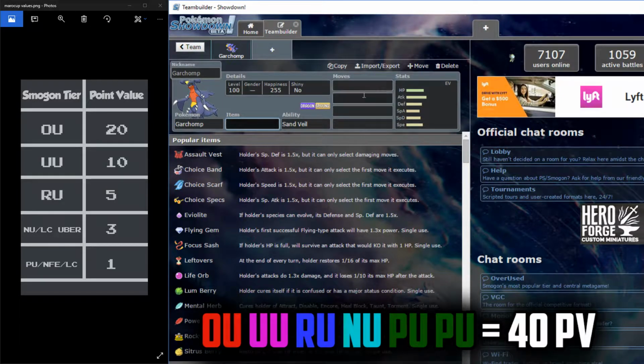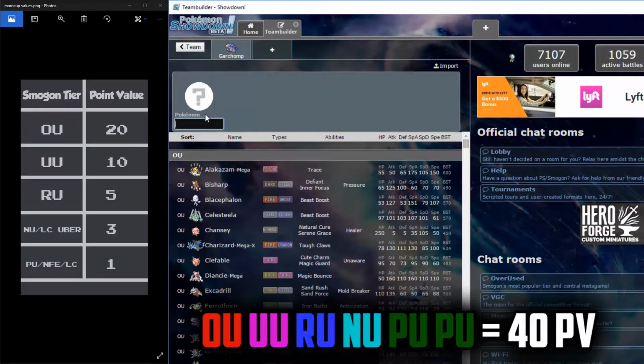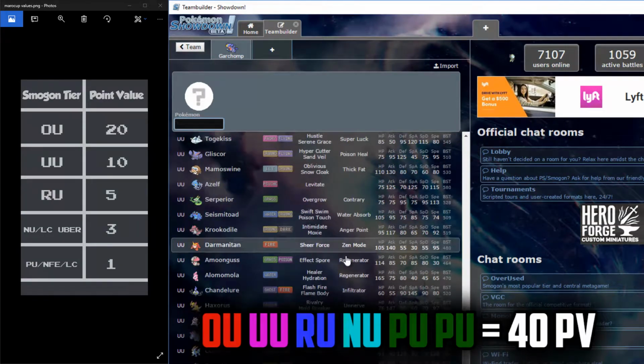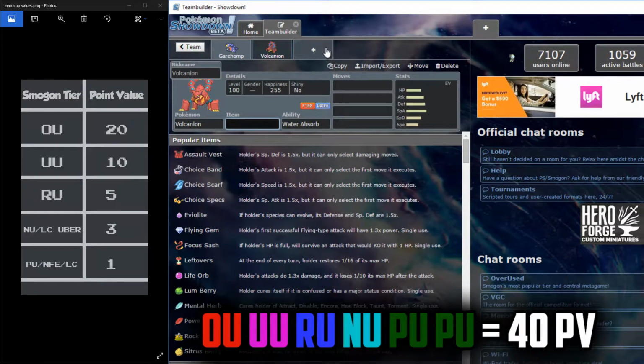I'm going to go ahead and pick Garchomp, because I mentioned earlier he is one of my favorites. Now we need a UU Pokemon. So let's look at UU again, and I'm going to pick one of my favorites from here. Let's see, Volcanion. Volcanion is fantastic. I've had so much fun using him lately.